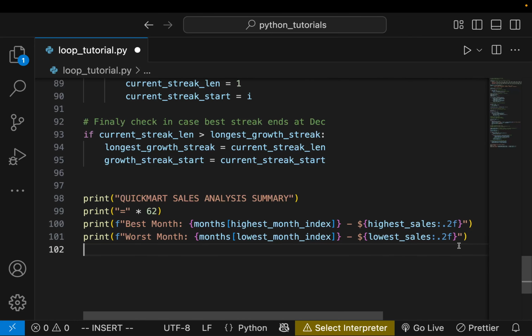And this is going to be longest growth streak months starting in months of growth streak start. Okay, and I'll zoom out a little bit. Notice it's quite long for that one, but we'll come back to it in a second.